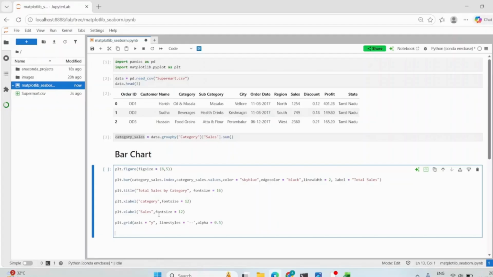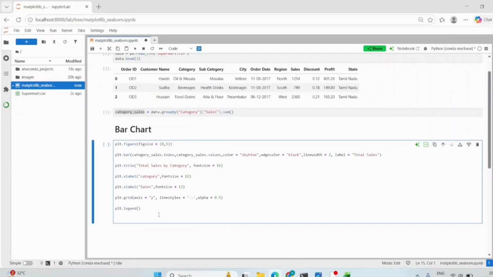Now I will give plt.legend so that it can show what is in the graph, and now simply I will put plt.show.